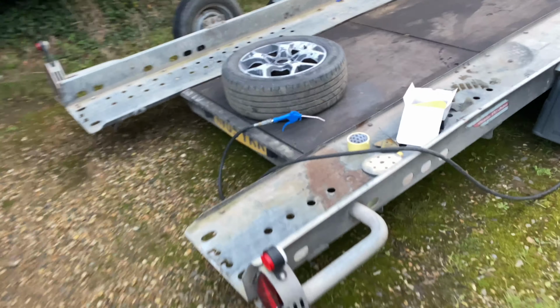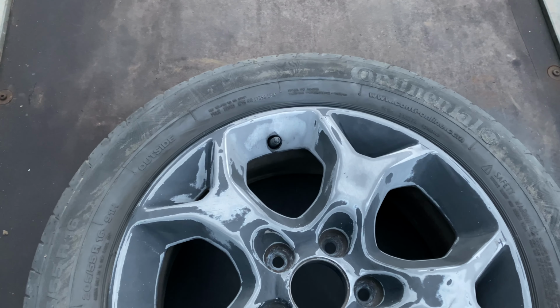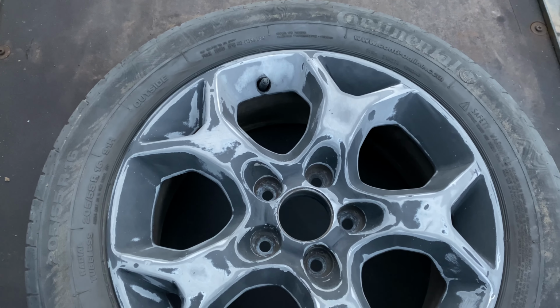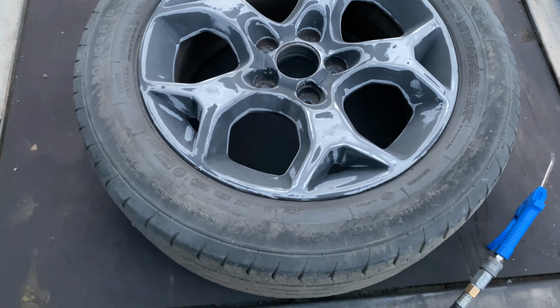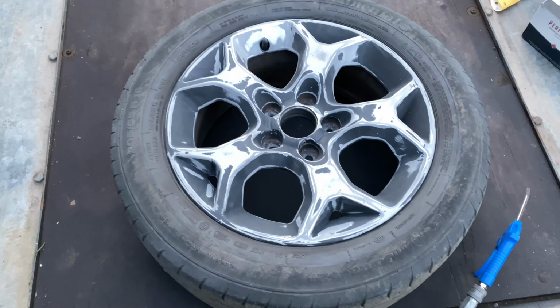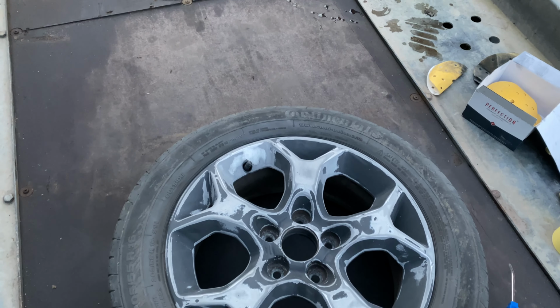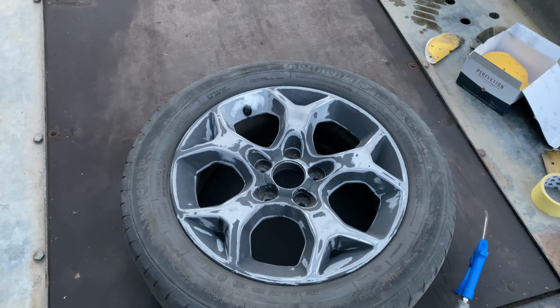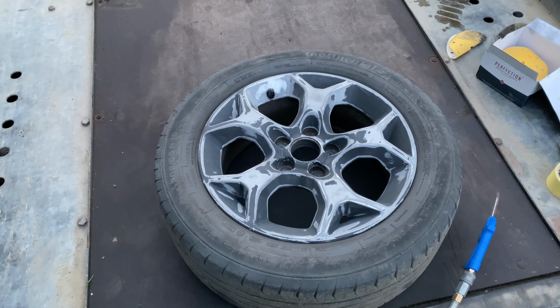and I've just spent the last hour and a half sanding this one down. This one was a lot worse than the one I'd done earlier, as you can probably see. So I'm now about to mask this one up and I'll start priming this one. Trouble is I'm starting to lose the light now, so I'm probably only going to be able to get this one done today. I'll have to do the other two tomorrow, but we'll see how far we can get.